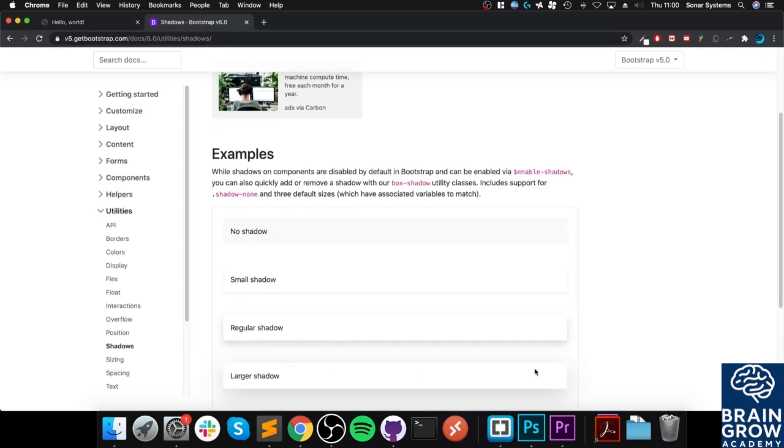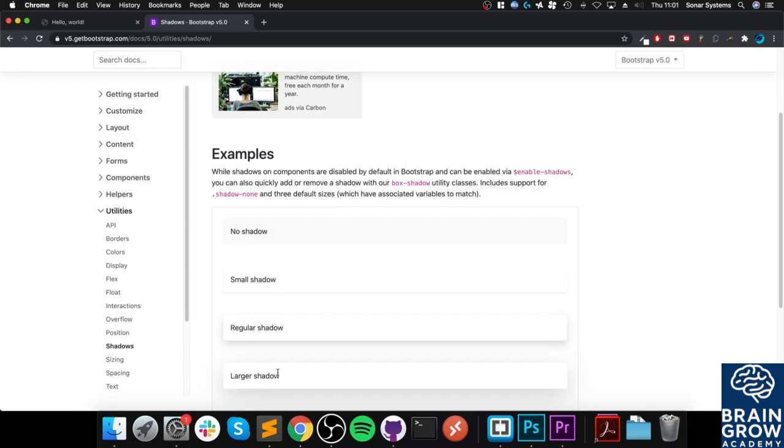Hello, in this video I am going to show you how to implement shadows in Bootstrap 5. So shadows, pretty simple, allows you to add a shadow below one of your elements or multiple elements. So there's 4 types that you can do. No shadow, which is I guess what you already have, but it's useful to have that maybe if you're doing some sort of class switching via JavaScript, for example. Small shadow, slightly there, regular and large.